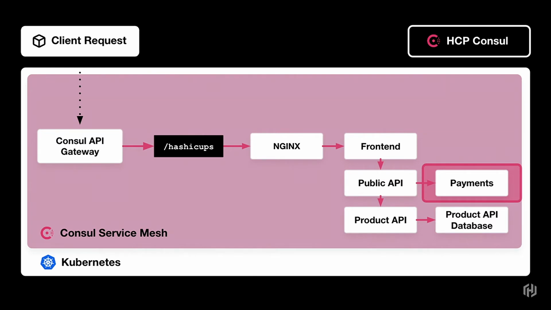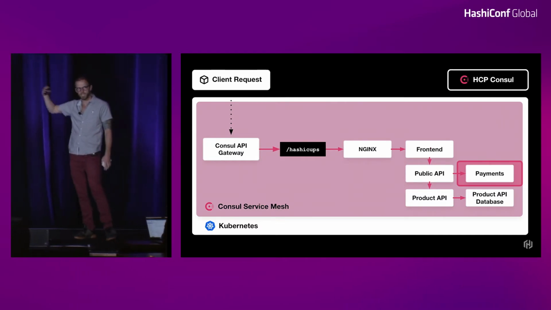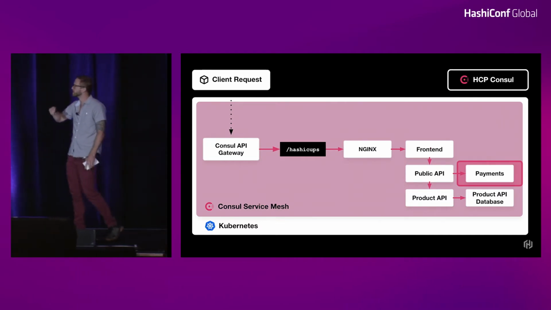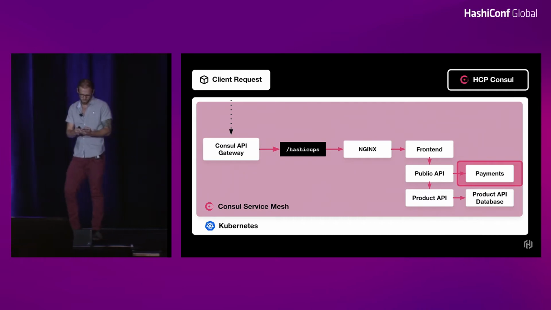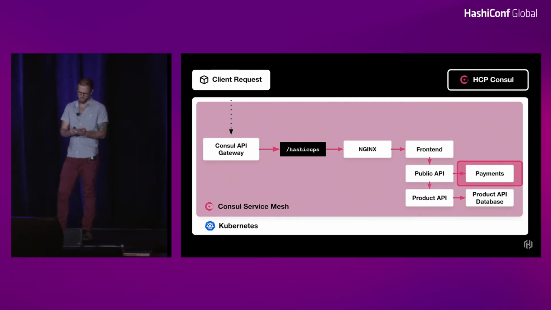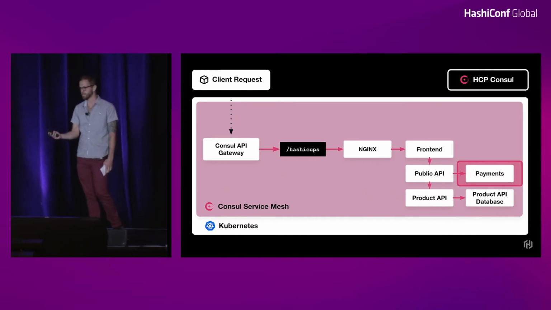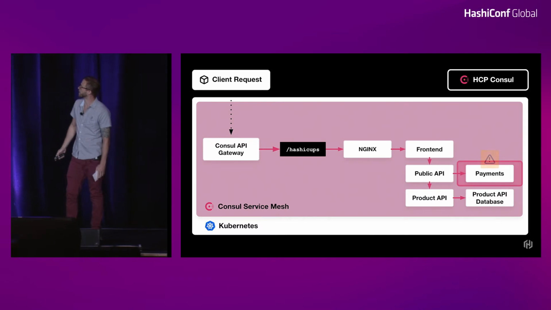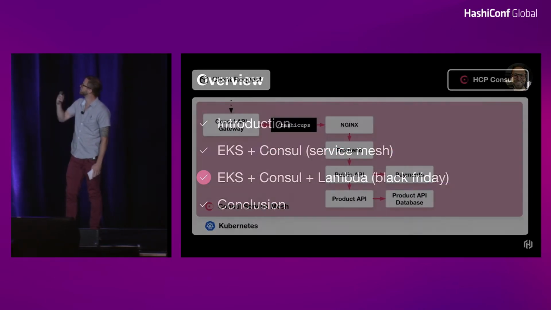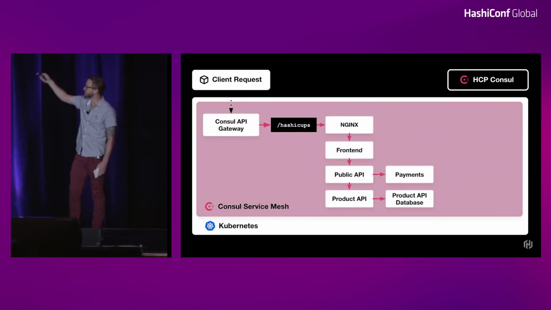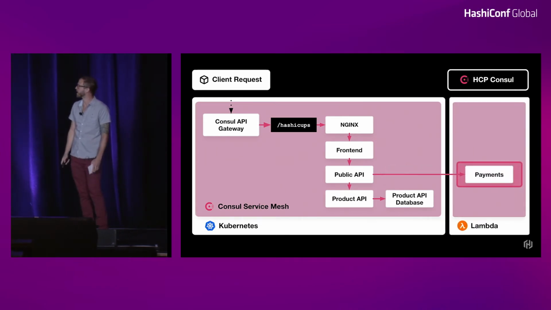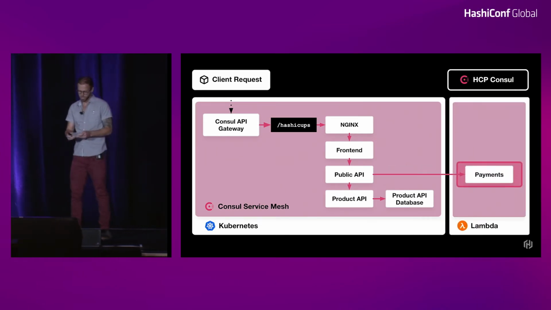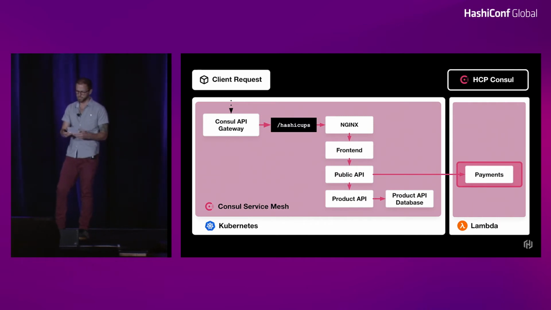So yeah, now that Krastin has stood up this environment for us, and we have this HashiCorp environment, EKS, with API Gateway, I want to show you guys how we can add some resilience for events like Black Friday or for other events that are high traffic spikes. And we're going to do that. So yeah, just to reiterate, this is our environment right here that we have. And we want to show you how to add that resilience by using AWS Lambda.